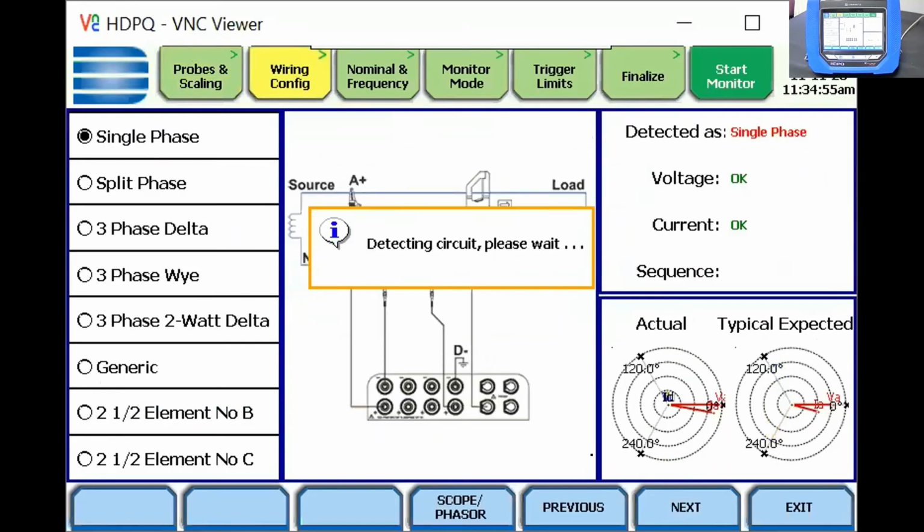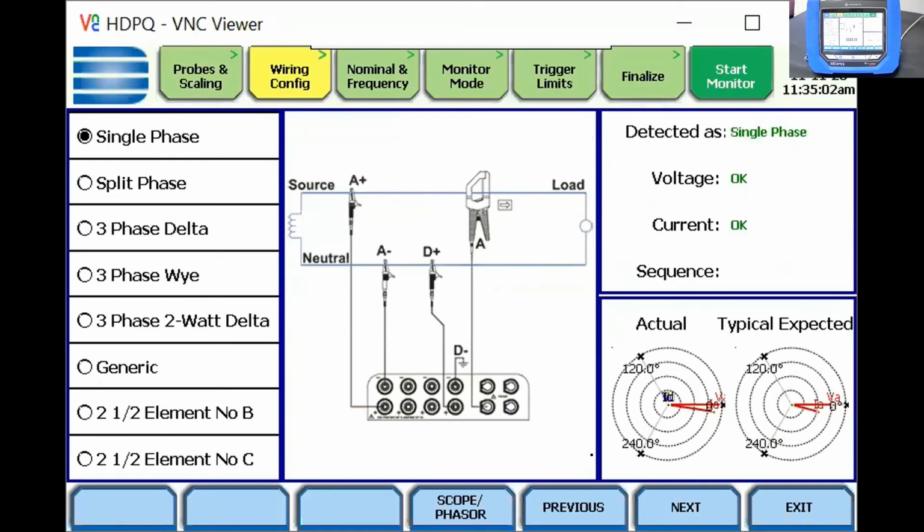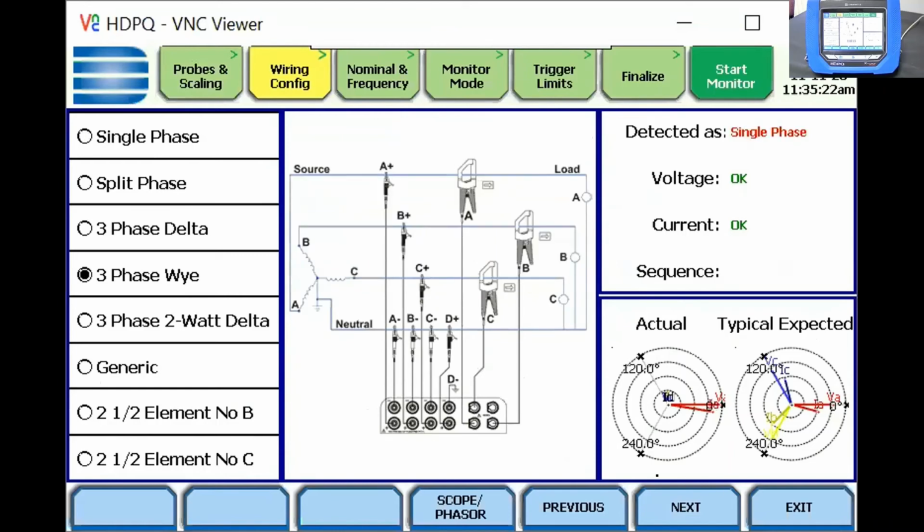And the instrument will make a determination of what circuit you're on. If you notice right now, we're only simulating a three-phase Y. You can set this up with the instrument on a non-energized circuit or energized. You just got to know what you want to set up and how you want to set it up. So we want to do three-phase Y, and you set it up. If you notice over here in the lower right-hand corner, we show you typical, what you would expect, and the actual, we show you what you're monitoring. So if you have a CT reversed or anything, it would show it to you right then and there.